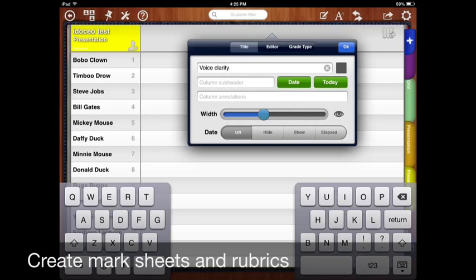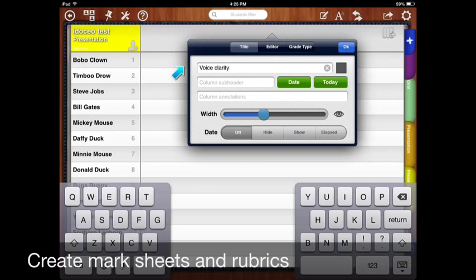So now I'm going to go into that presentation tab that I made earlier, and I'm going to create a rubric for a presentation project that includes a writing component. What I'm going to do here is create a rubric where I'm going to record how a student does on a project so that I can then enter those marks automatically into my writing and oral tabs. So first thing I'm going to do, I'm going to create columns for the different criteria of my project. So I'm going to go up here and click on the New Column button.